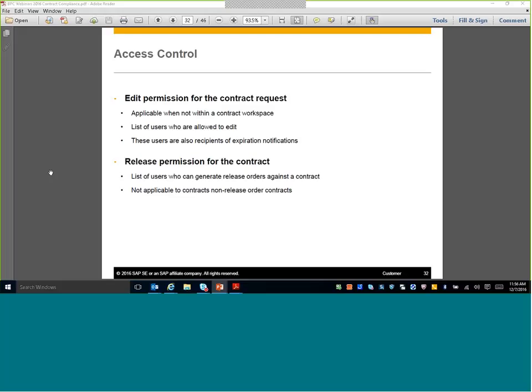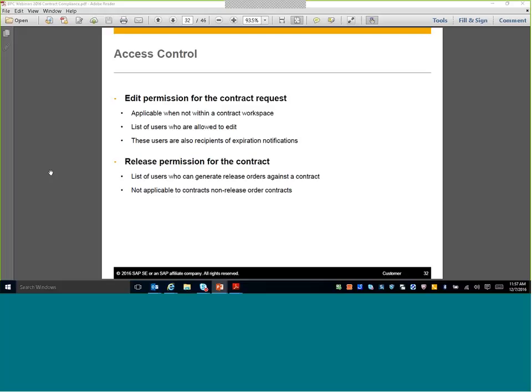Users on the edit access list will receive notifications when the contract is approaching expiration, and you set who they are. For release access, a user who has release access to a contract can create release orders that release funds against the contract. To create a release order, a user must first create a requisition, because that's the release, and then they can create a release order in the following ways.